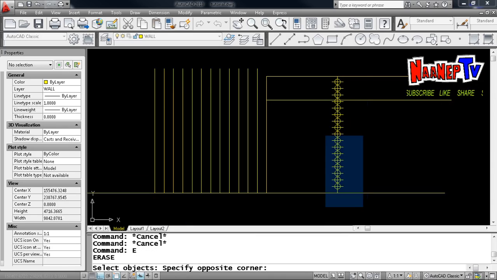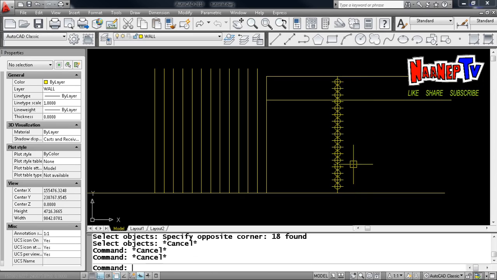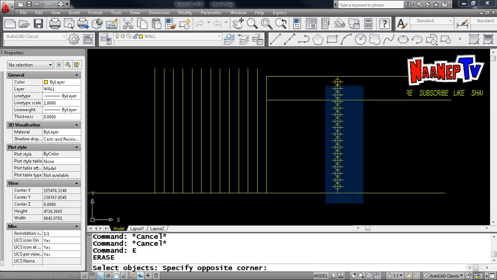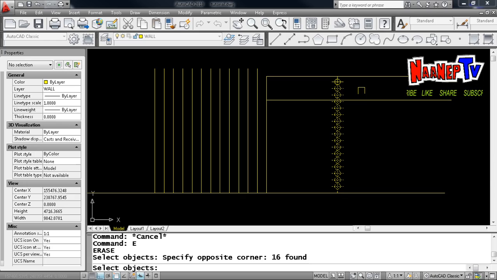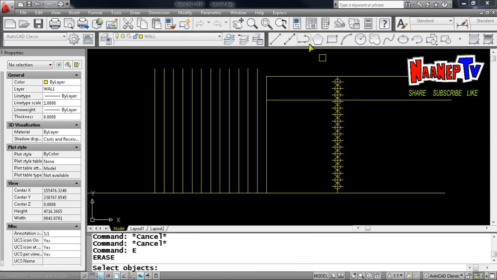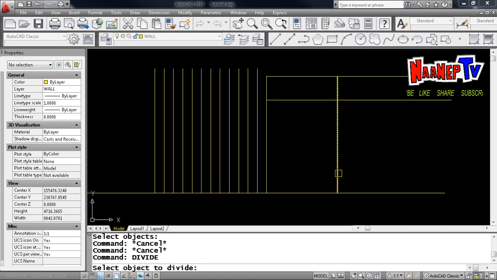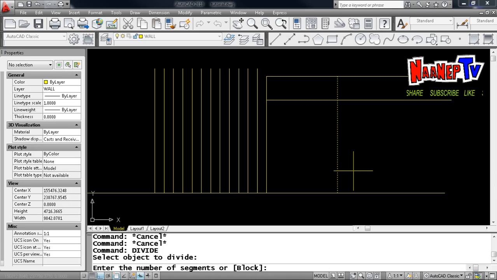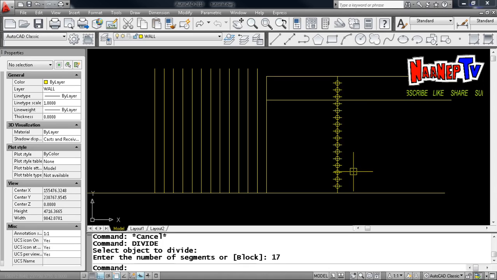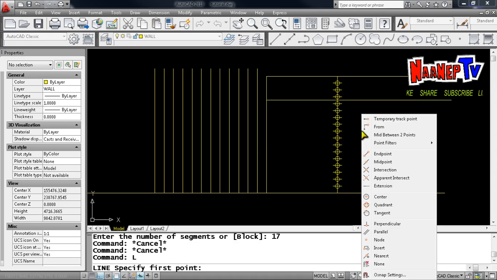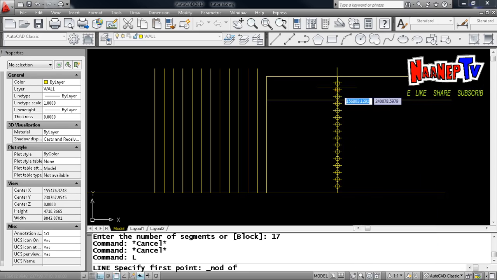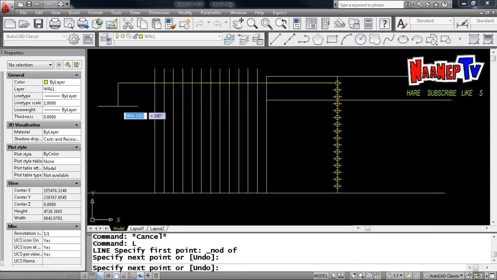So it is still correct. So the thing is that we have to distribute evenly. 17. So this one we have to divide into 17 equal parts. Okay, so we type divide, 17. Then now we can be sure that the distribution of the stair riser heights are equal.